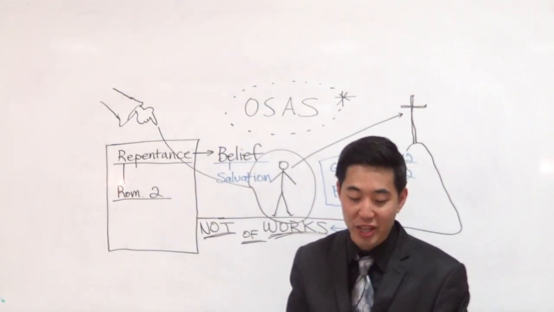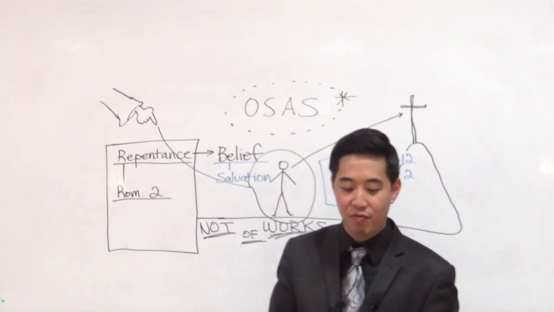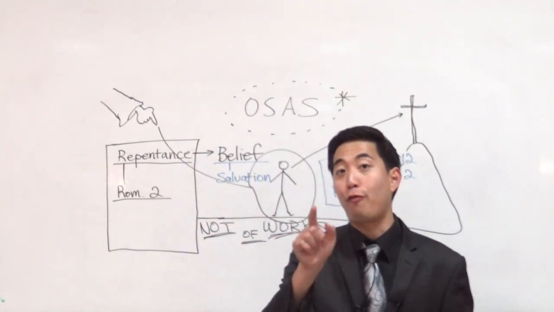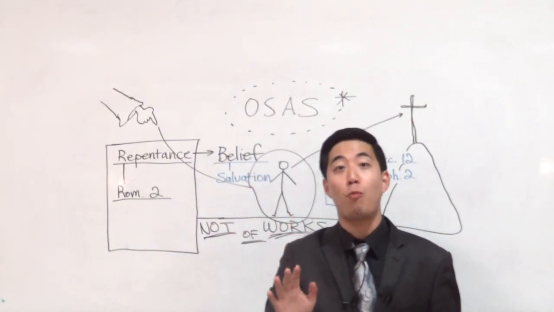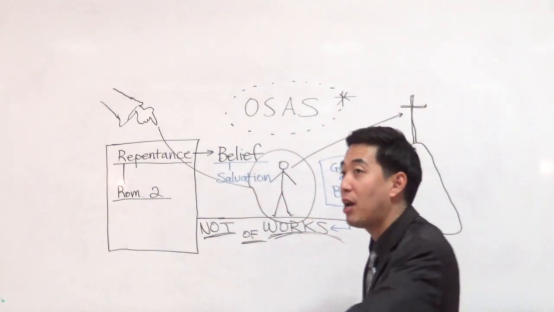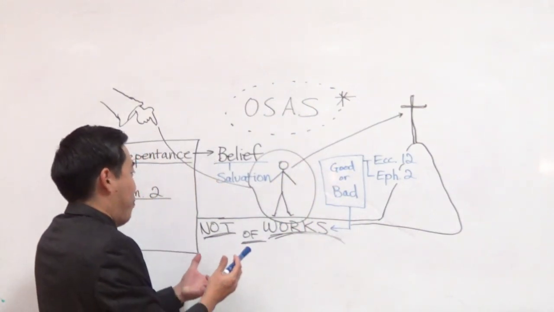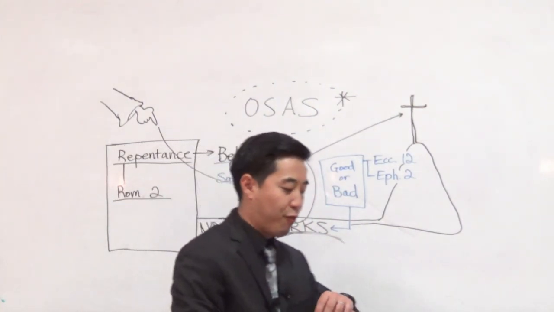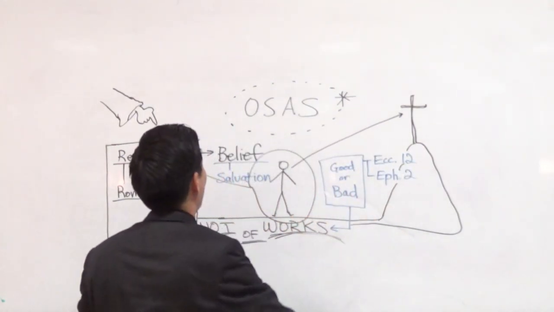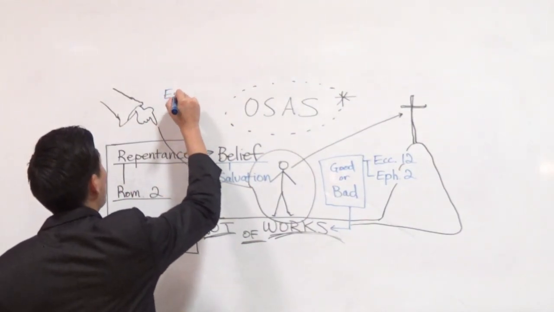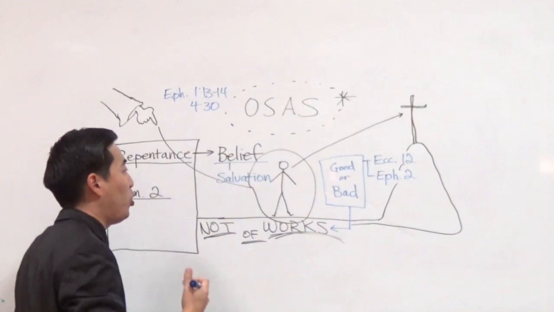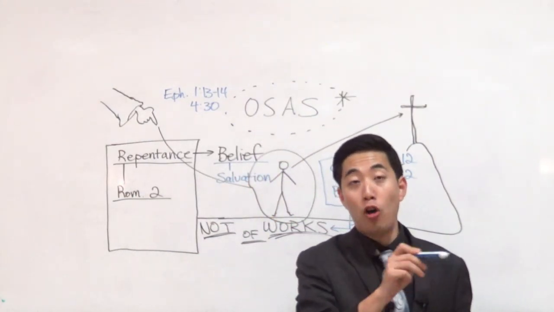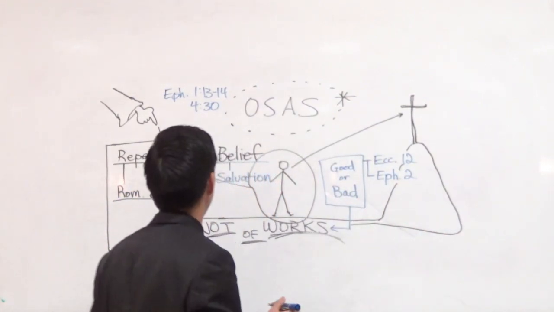Look at Colossians 2:11. In whom also ye are circumcised with the circumcision made without hands in putting off the body of the sins of the flesh by the circumcision of Christ. Now, unless your flesh is more powerful than God, with the exception of murder, with the exception of not believing in Jesus anymore, unless these sins in your body are more powerful than God's circumcision, then congrats to you. Hats off. I'm a heretic. Now, see over here, God is more powerful than you. Won't He seal you all the way to the day of redemption? Now, let me give some honorary mentions, which is so powerful that we won't turn to for time's sake. Ephesians 1:13-14, as well as 4:30, shows you no matter how much you grieve the Holy Spirit nature inside you with your sin, you're sealed all the way to the rapture. It cannot be undone. It's sealed. It's shut.